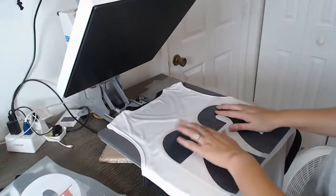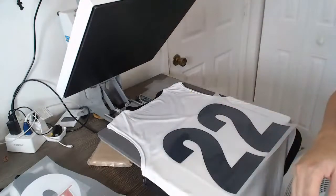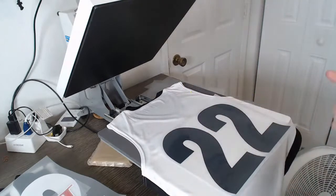These numbers are huge, but they need to be 9 inches tall. Isn't that crazy? Let me just measure, because now I'm like, why are these so big? Oh, wait. I'm not pressing this because I'm pretty sure I got that confused, and it should be 7 inches, so I have to recut that because the other design was... Hold on. I might have made a boo-boo, guys. Let me look. Oh, yeah. I'm not pressing the back.